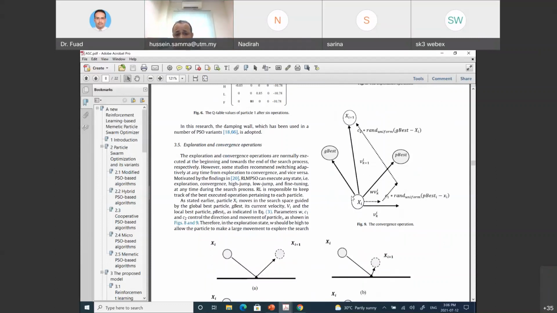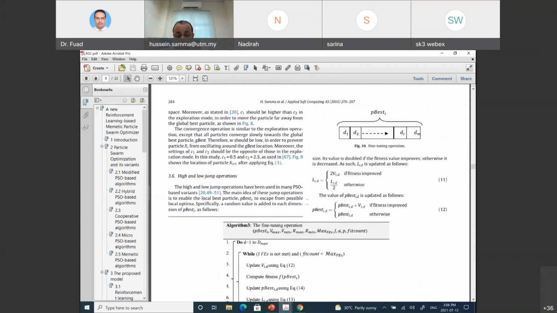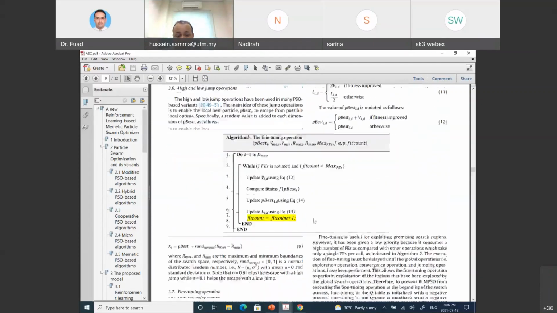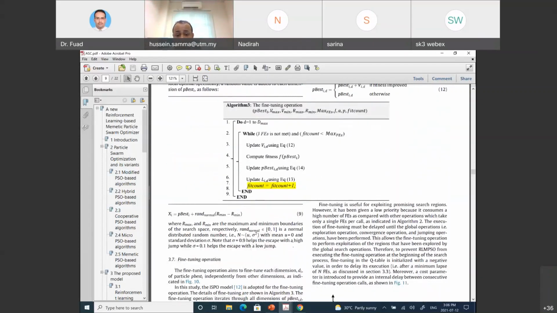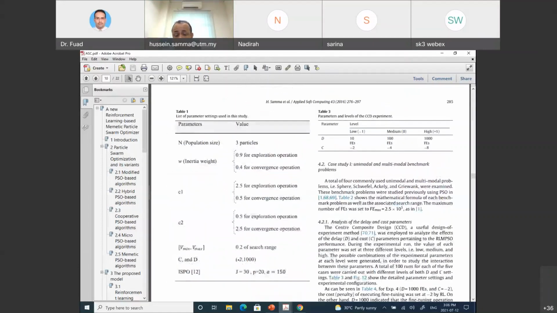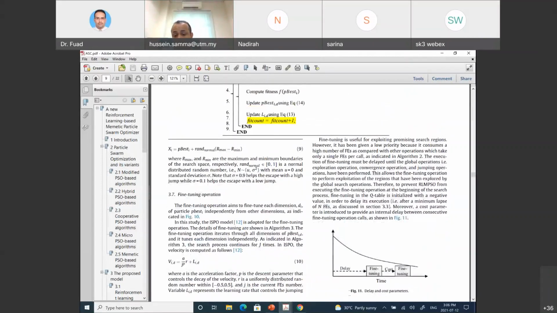So never expect that you just give pseudocode and a flowchart and a simple figure. It's not enough. You have to give more details for the reviewers to convince them. So up to here, all about presenting the model. All these figures here, we are trying to highlight the steps, what's going on exactly.